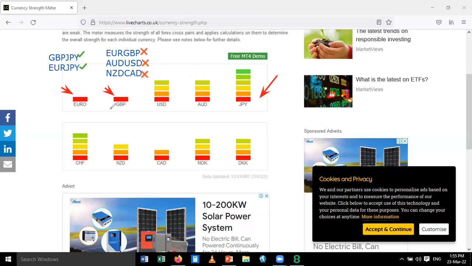looking at this, Euro and GBP have the same strength. So the market will be dragging each other. The market will probably be consolidating. I will not take a trade on AUD USD because they have the same strength. I will not take a trade on NZD CAD because their strengths are also very close. I'll take a trade on the one where I have a higher advantage, which is where I have the stronger and the weaker one. This is what I just deduced from this particular website.